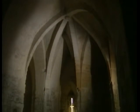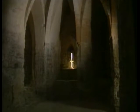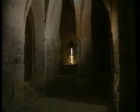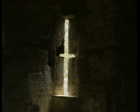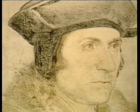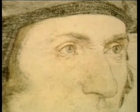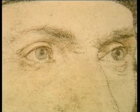Unlike Raleigh, More was not allowed creature comforts, nor was he allowed the liberties of the Tower, but was kept here for 15 months in solitary confinement, in a bare, chilly room, shut up among the mice and rats. He was beheaded on Tower Hill in July 1535. "Pluck up thy spirits, man, and be not afraid to do thine office. My neck is very short. Take heed, therefore, thou strike not awry for saving of thine honesty."